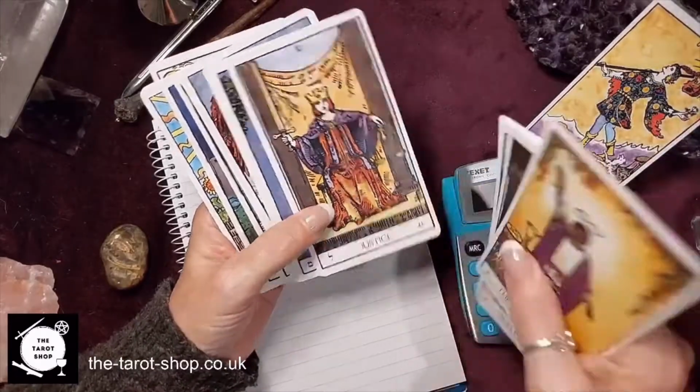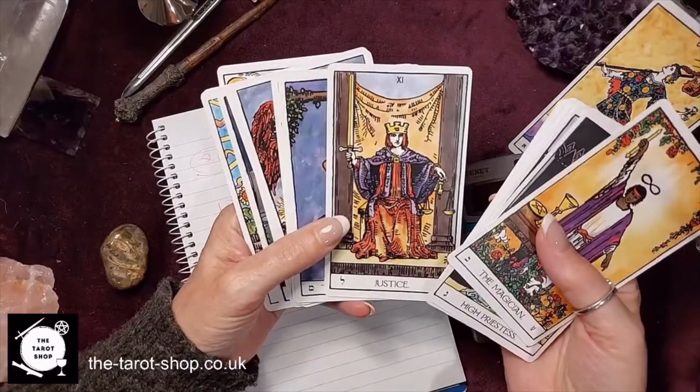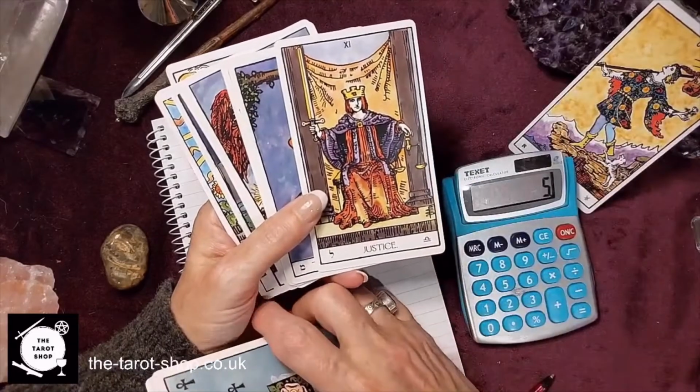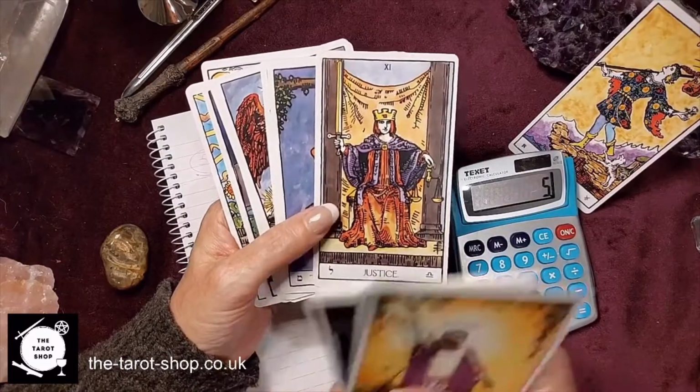Do you get the gist of what we're... So the Justice, this is somebody who's very, very concerned about what's right in the world. So a lawyer would be a very good person here. If they have justice, you can hear them almost saying constantly, well, that's not fair. That's not right. That's not the right way to do things. They're very concerned with balance.